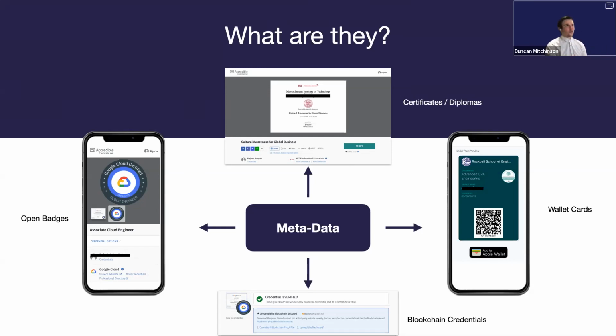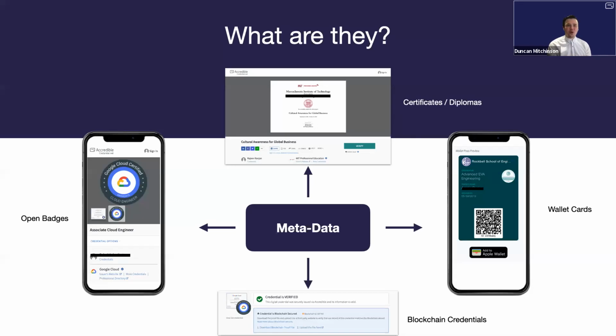The thing I really want to get across today, when we're exploring digital credentials, is that we don't have to pick and choose between these. And this is probably one of the biggest advantages. For each achievement that you offer, there is an opportunity for us to offer every single one of these different outputs for that single achievement.